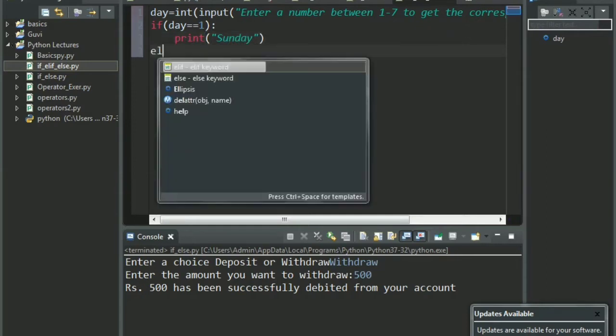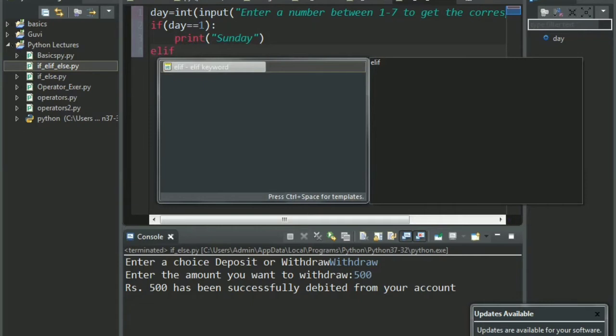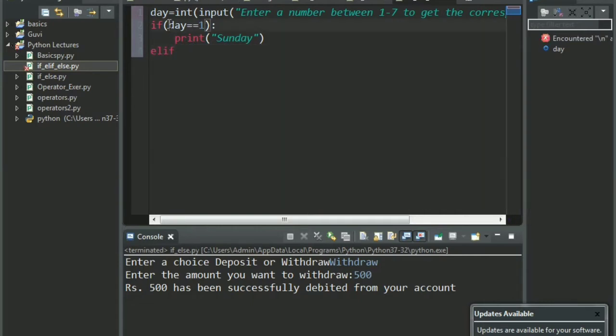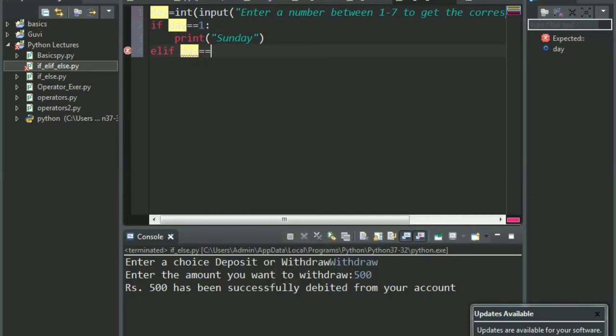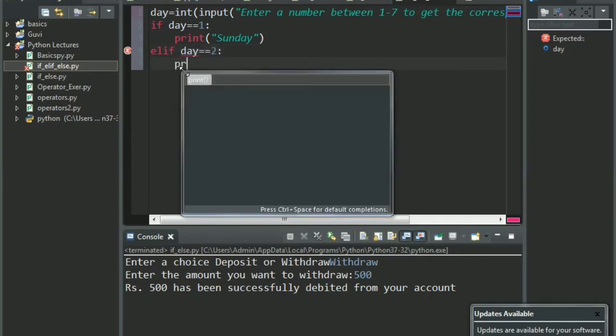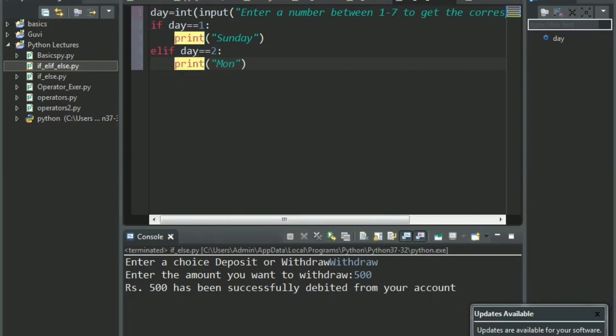Now elif, look carefully, elif, sorry, I made a mistake here, there shouldn't be any brackets. Okay, so elif day is equal to 2, we'll say print Monday.